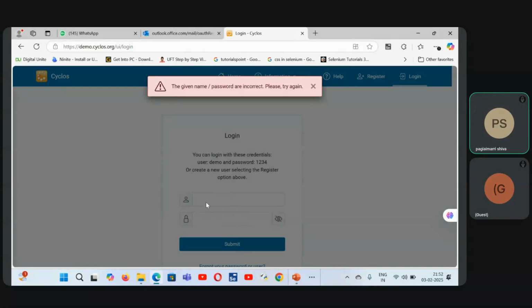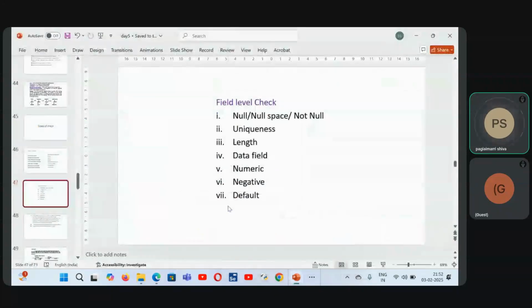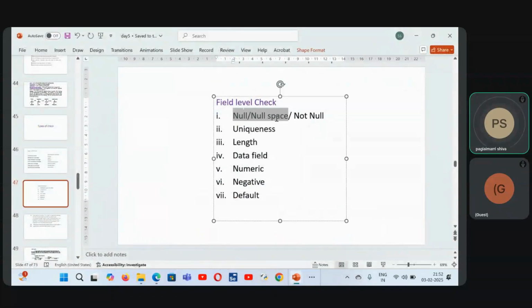That's called null with space. When the data is there, then only the pop-up message comes. But space is also accepted by default like a one character. So it is null space, not null.